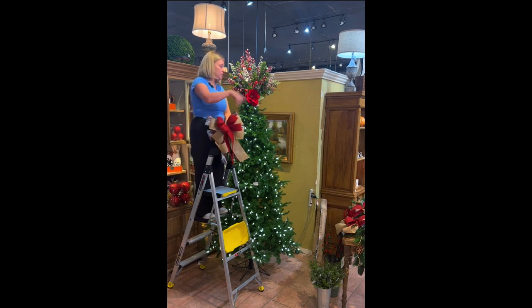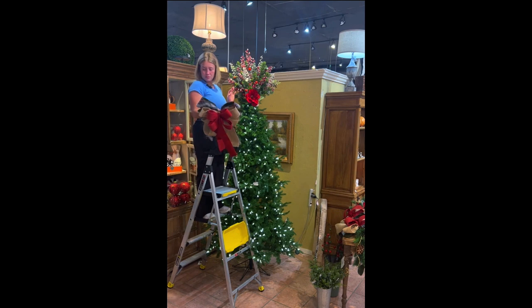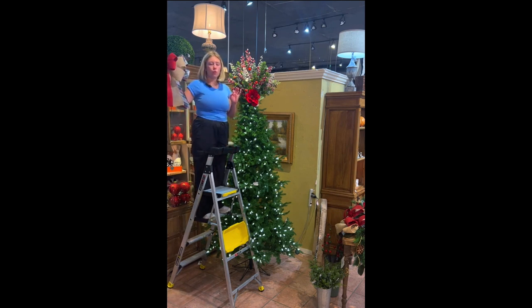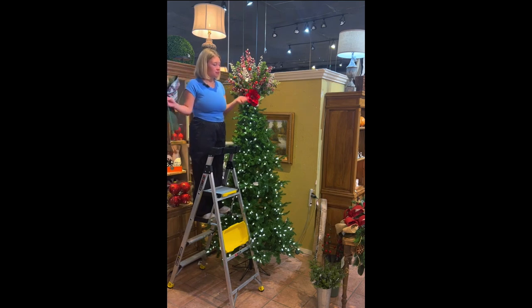Typically for a wreath, we do 1 set of loops per ribbon, but for a tree, again, to take up more space and to accentuate the separation between the tree and the topper, you've got to go big, okay? And also, if you have a taller tree, if you only did 1 set of loops, that would make the bow look super small because it's up high. Really small and wimpy, okay? But for a shorter tree, for an 8-foot, a 7-foot, half your tails is great. I still am a 2 sets of loops kind of girl. Customers argue with me all the time, and I'll make it however you want. Don't tell them I did it though.